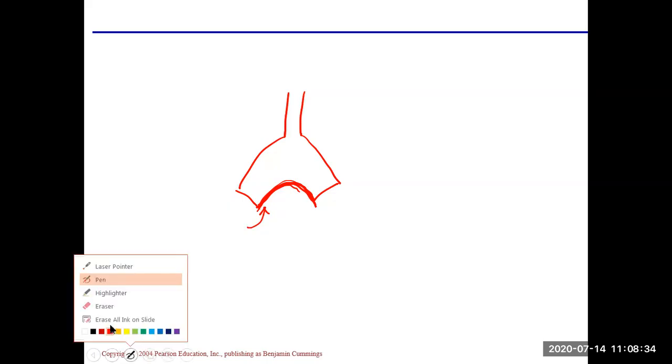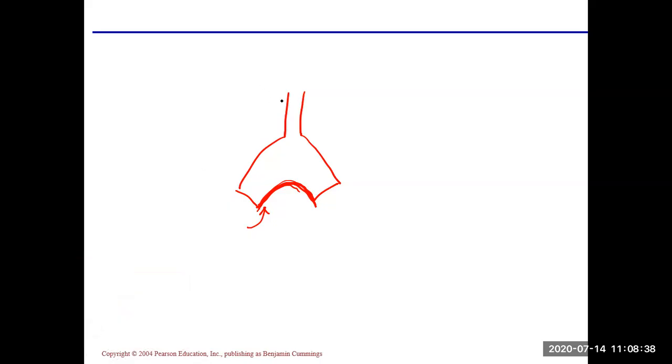Right here, there is a dome-shaped muscle that separates the abdominal cavity from the thoracic cavity, and that was the diaphragm, if you remember. They are encased by the chest and the rib cage. So you have the rib cage in here. This is the sternum, and so on. And these are the ribs, and so on.